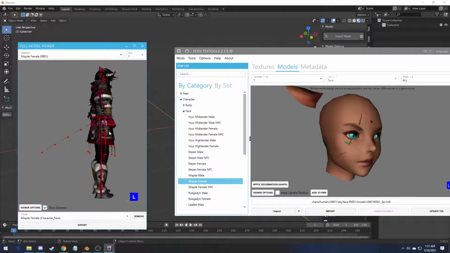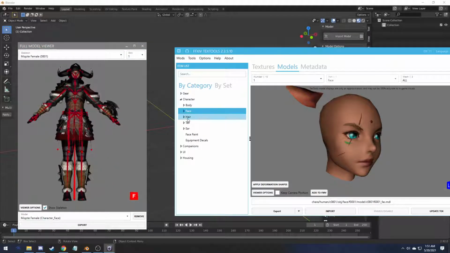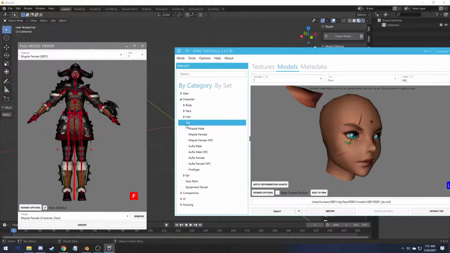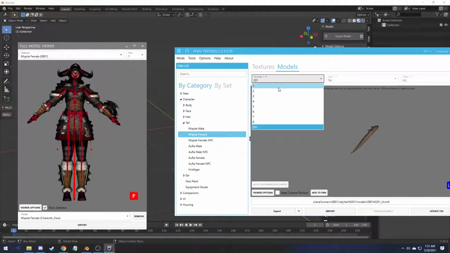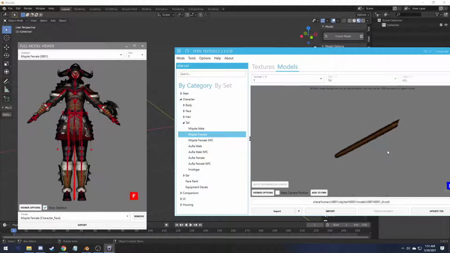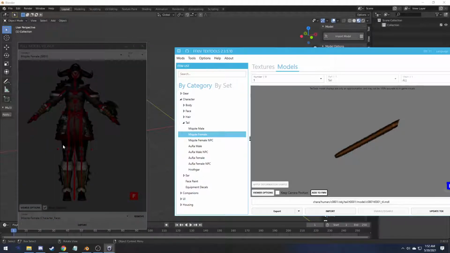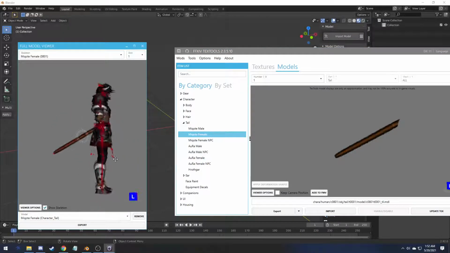We forgot a tail, so let's add that. Tail. Miqo'te female. Sure, why not? All the different tails are here, including a lizard tail for when Au Ra was still considered a Miqo'te female for the game's file purposes. Back before Heavensward. There are lots of weird artifact sort of stuff you can find in here that they haven't changed. Add FMV. Tail should be behind her now.